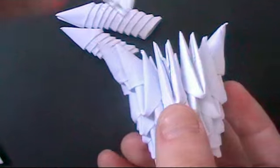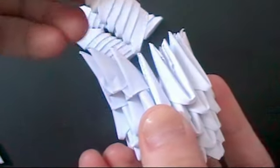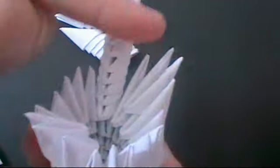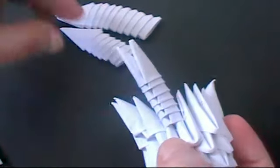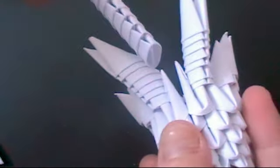Then at the back, insert the sticks. A normal piece goes on like this, and you're going to turn it around to make it inverted, so the straight side is facing you and the bumpy side is on the inside. Put the sticks of 7 on the sides and the stick of 10 in the middle.